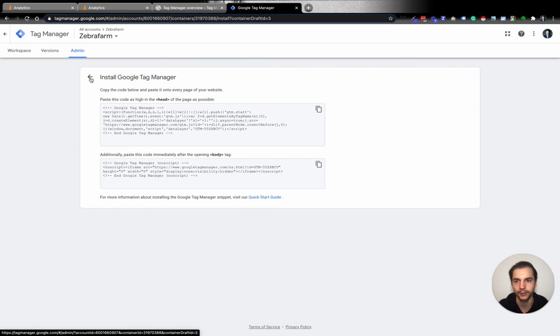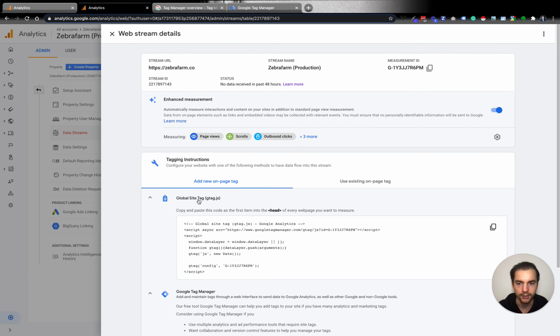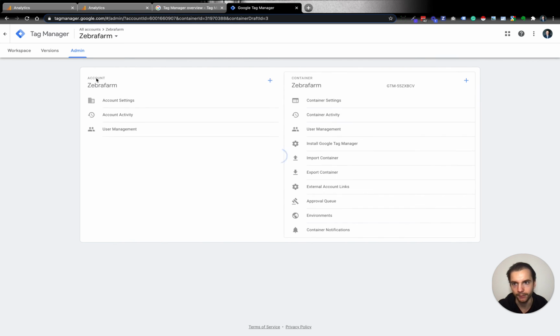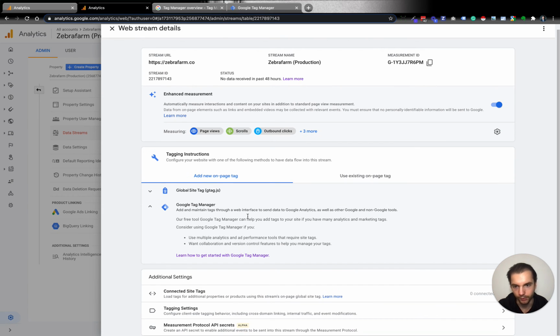The benefit of doing that is that it's actually very similar to installing this tag, but instead of now every time having to install this tag via a developer or via your code base, you can now just use Tag Manager to install future tags right away. So you won't have to commit anything to your repository. You can just let your developers alone. So that's much quicker. So just try to migrate right away to Google Tag Manager.